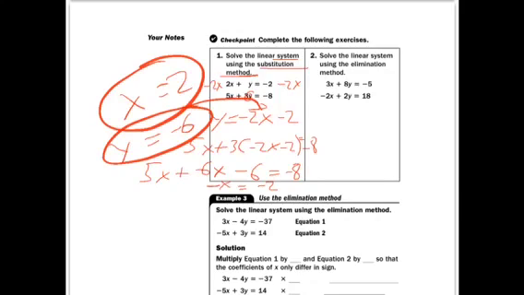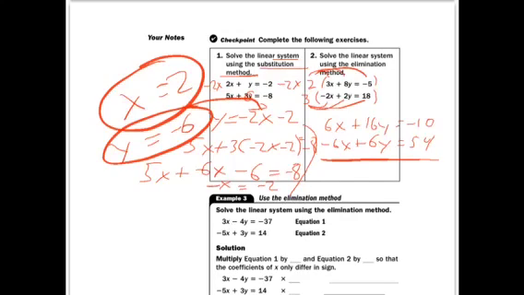it's a linear system. So there's a couple different ways. I want to show you one method that you wouldn't do in here, but I want to show you how it works. Let's say I wanted to get rid of the y's, or let's say I want to get rid of the x's. That one might be easier. Let's multiply all the top by 2, and I get 6x plus 16y equals -10. And let's say we multiply the bottom by 3. -6x. So you see what I'm doing there? I get -6x, so that will eliminate, plus 6y equals 54.